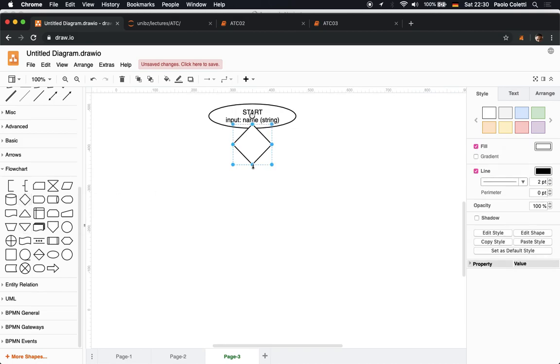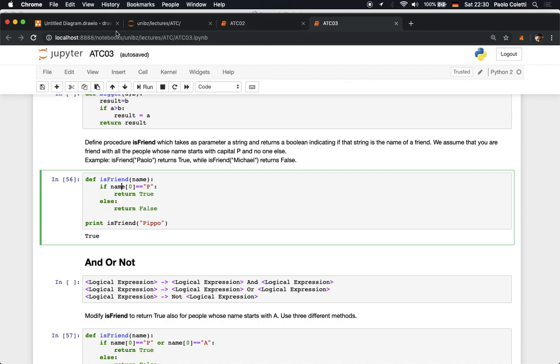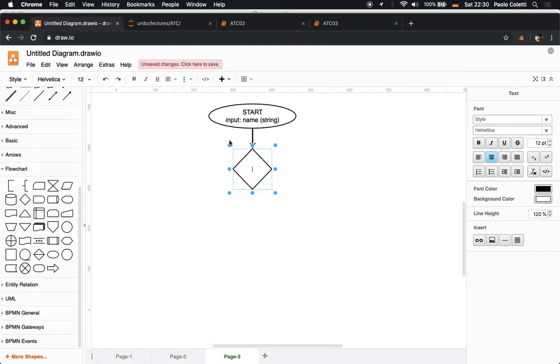Can you see, decision? Okay, it's right here. The check is name of 0 is p, so the first character of name is p.